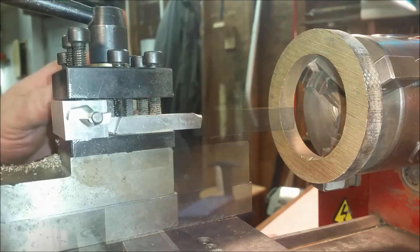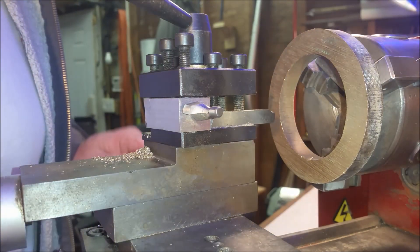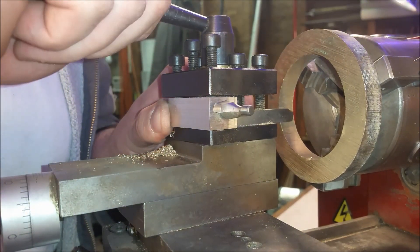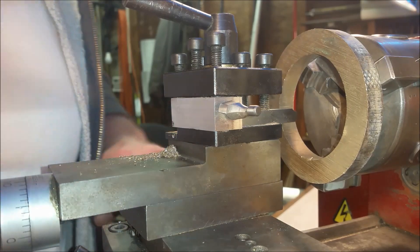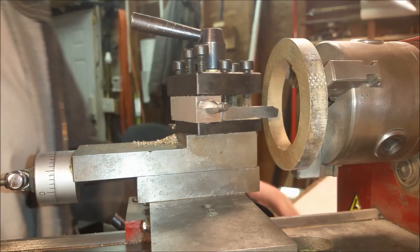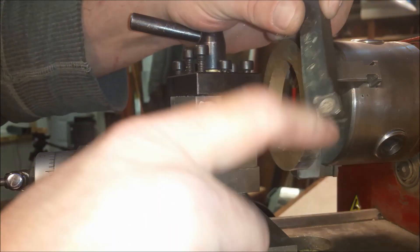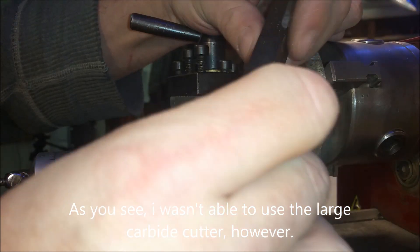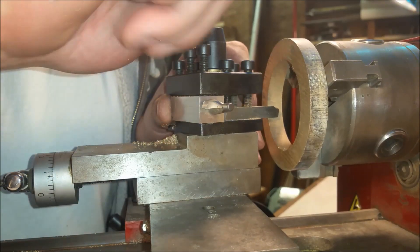Talking to the t2h Instructables user, he was commenting about the large tooling — he said it reduces chatter. I'm really happy with that; it really makes a difference in my opinion to have this tooling. It cuts beautifully. If you just change the tip out when you need a sharp tip, definitely get one of these. I've got some angles here to work out and I have enough relief there.